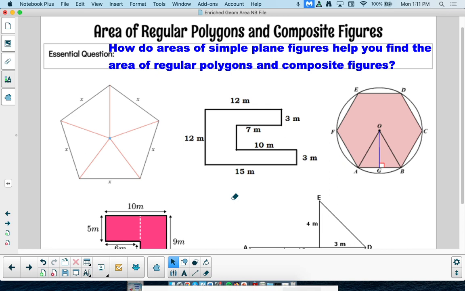Okay, so this is like a 2-day lesson. Today we're just focused on finding the area of a regular polygon, and we'll worry about composite figures tomorrow. What do you guys know about a regular polygon? That's like 5 sides. What makes it regular? All the sides are the same. Yeah, all the sides are the same. So we have to learn a few new words or ideas to help us find the area of it, but it's not so bad. Just be organized in your work and you'll be fine.